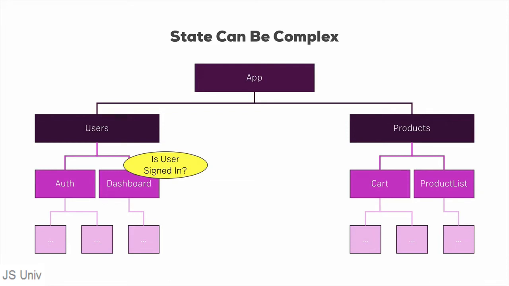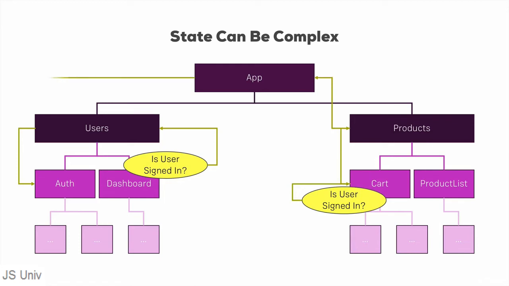Now checking that isn't too difficult because we're probably managing the authentication status in the auth component over there. The problem now is, what if we also need that information in a totally different area of our app, like in the Burger Builder, where we need ingredients in a totally different area of the app, in the checkout. If we need information there, we somehow have to create a connection between the auth component and our cart component here. Well, that is super complex and a very long chain of props or query params or however we manage to pass data around. It's a pity that it is this difficult because in the end, we're writing JavaScript, right?